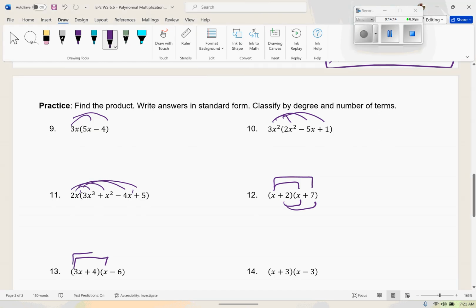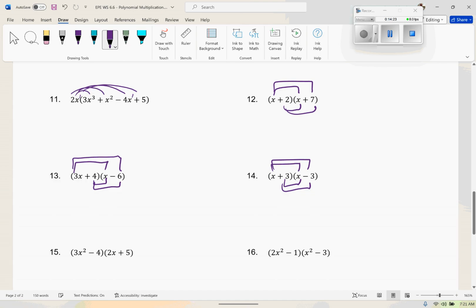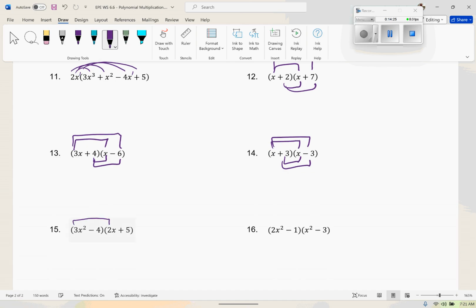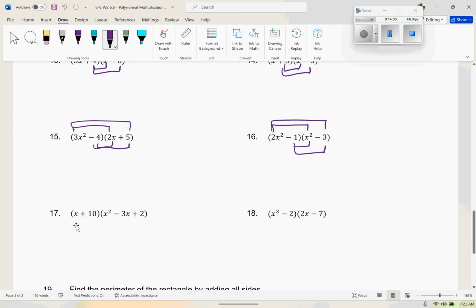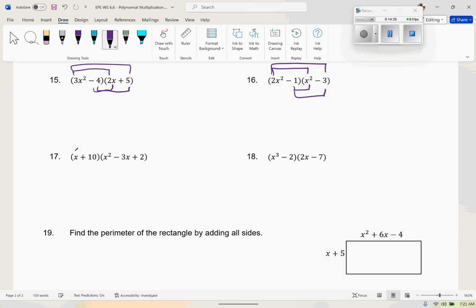So 3x times x, and double distribute here. Again, distribute, distribute, distribute here, and distribute. Make sure you're combining like terms. So as you go all the way through this, you might want to draw these lines so you remember how to do it, so don't get yourself caught off guard. Notice I'm double distributing to each of those. Okay, this is one of those triple distributes. So here, here, and here, and then the 10 goes here, here, and here.